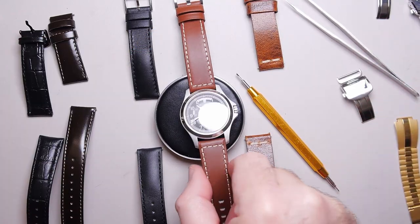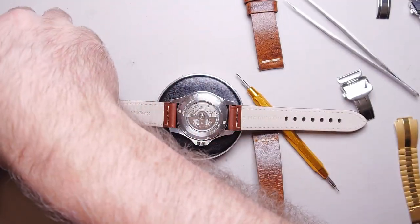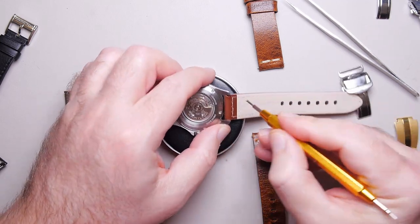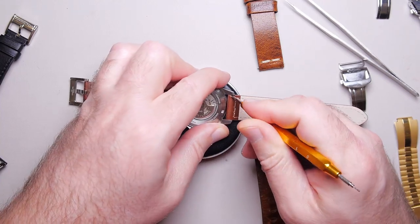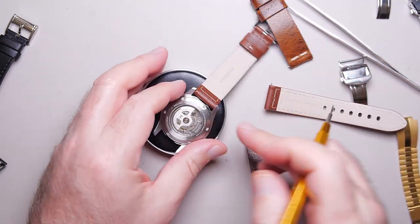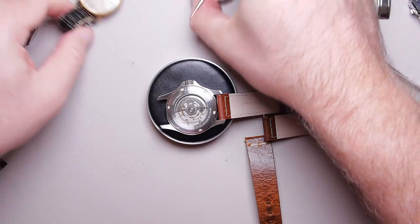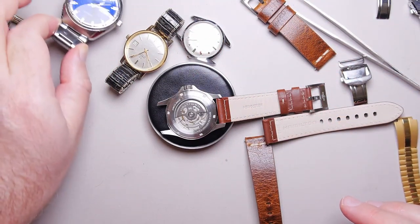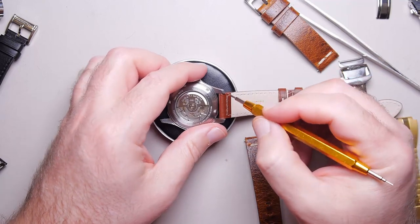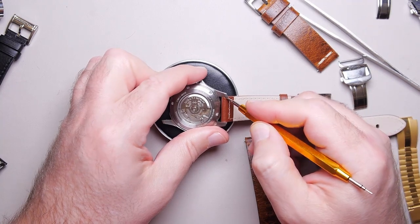The first thing we have to do is remove the bands. I have not converted this one yet to quick release because I don't anticipate using it anytime soon — I'm just doing them as they come up in projects. And boy, do I have projects coming up. I've got watches out the wazoo, man — like 20 watches here. I am going head first into this hobby. I've got a literal table full of tools, and they're still coming in.